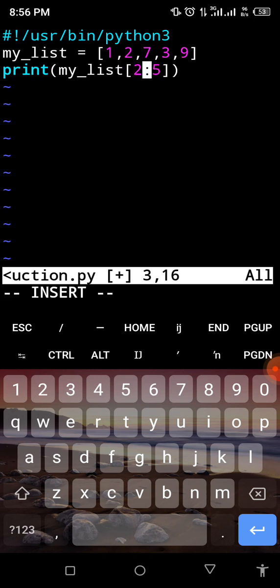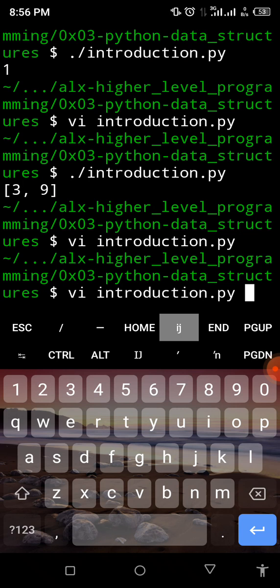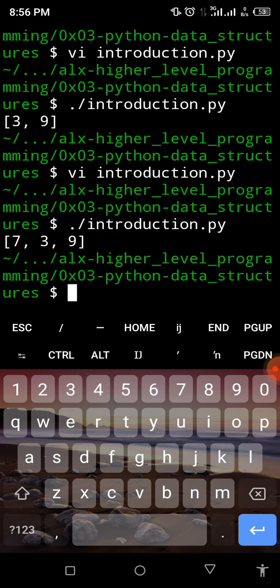That means the counting is actually from 0: 0, 1, then 2. Then for 5, 0, 1, 2. So there is even extra added to it, and because the extra is not available, it is not printed out. So you can see 7, 3, 9 is printed on our screen.